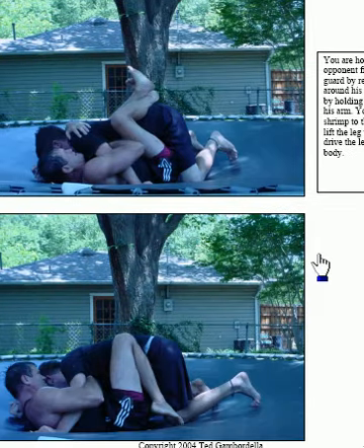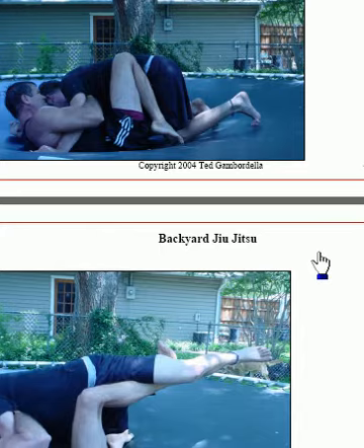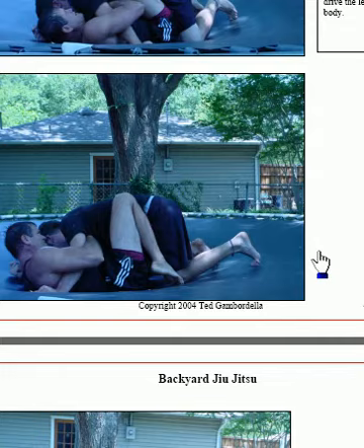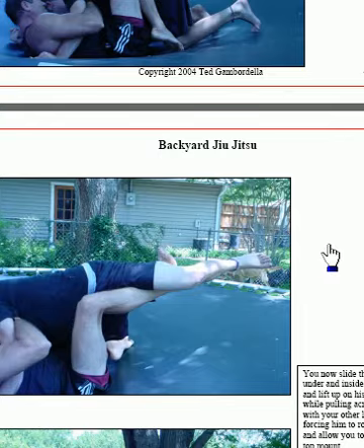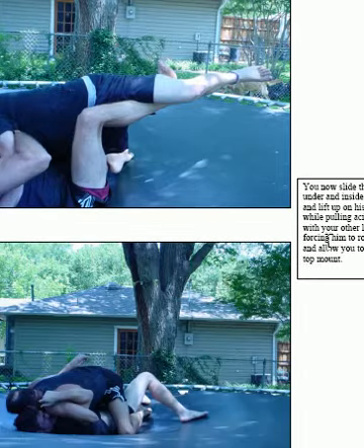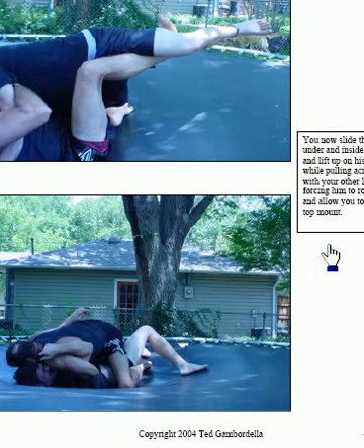Here I'm doing a sweep from the bottom to get on top. I'm going to hold him very tight, with his arm in an underhook and holding his head. I'm going to shrimp over to the side, swinging my hips out to the left. When I do that, I dig my right leg underneath him to lift his back leg. He's not in a good position — his knees are up too high, not wide, butt up in the air — so I can dig my foot in there and get it underneath his leg. Then I turn and twist him, flipping him right in a circle, and wind up on top in a perfect mount position.